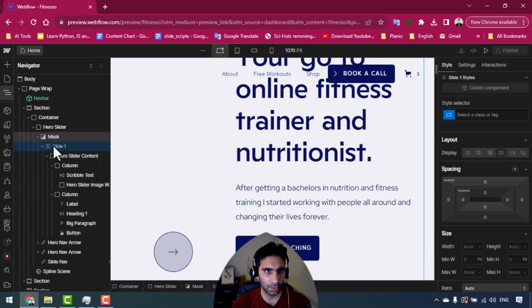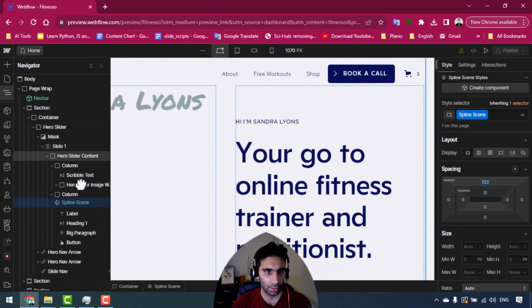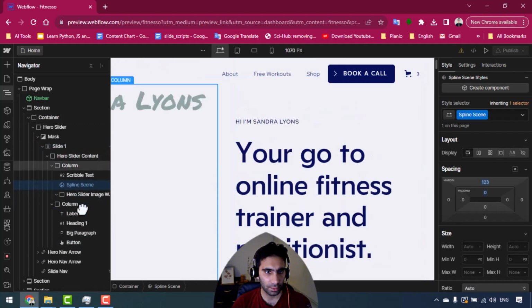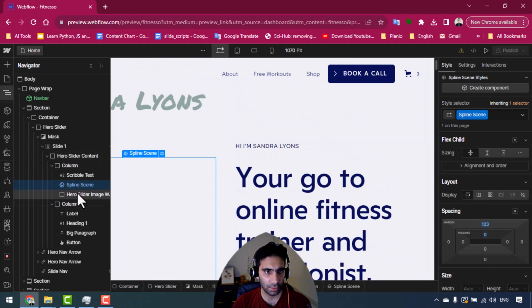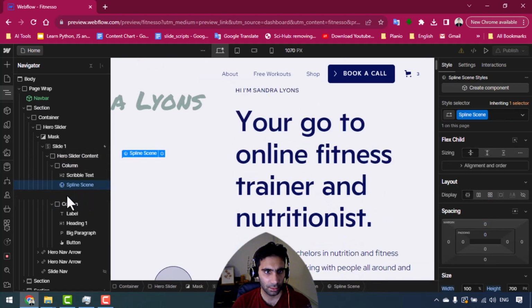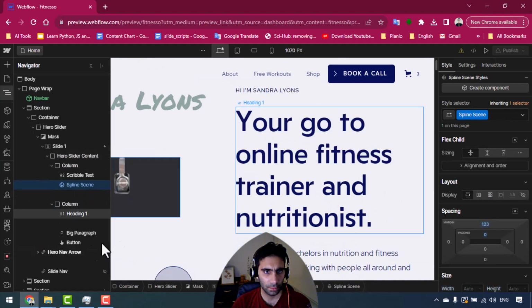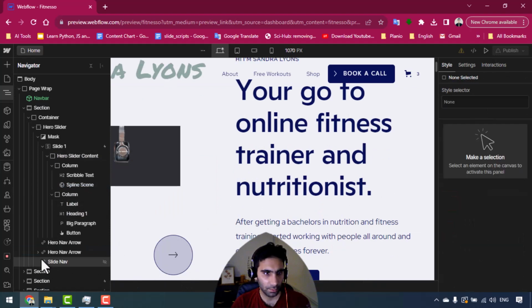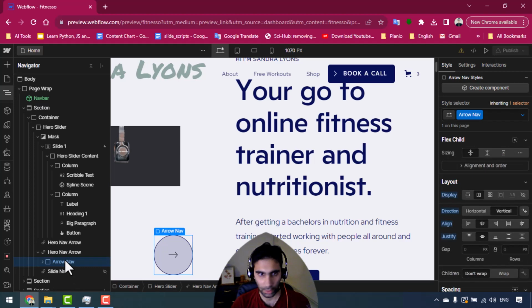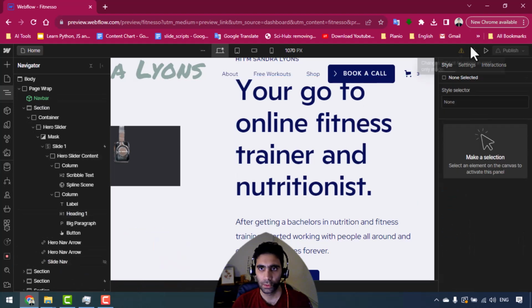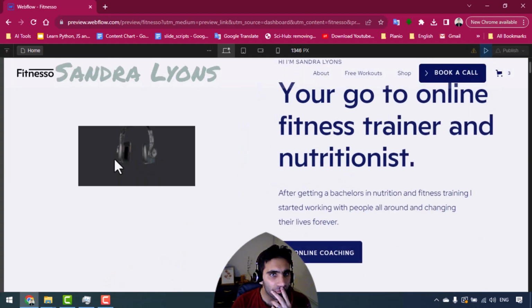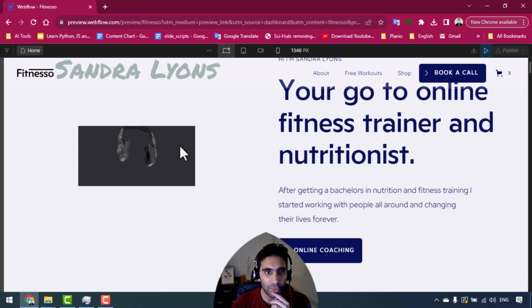And I want to put the Spline on top of the slider image, get rid of the slider, remove arrow nav, remove arrow nav here. So let's see the output. So this is what we have.